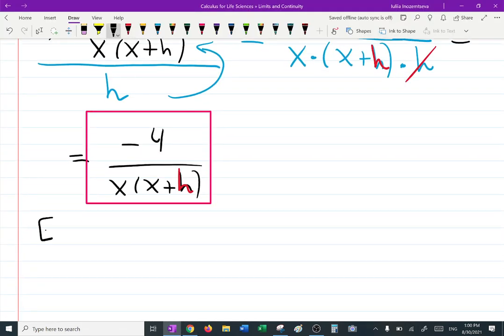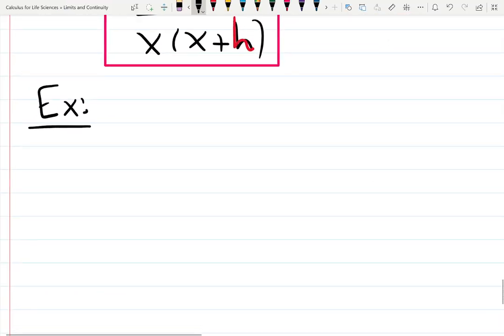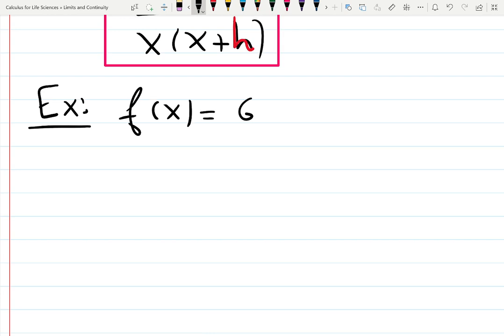One more example. Let's see if you can do it faster than me, because I think you can. Same thing, but different function. F of x is now 6x squared minus 5x plus 3. Let's find... Wait, that's G or 6? 6. Yeah, thank you for asking. Never be afraid to ask about my handwriting.